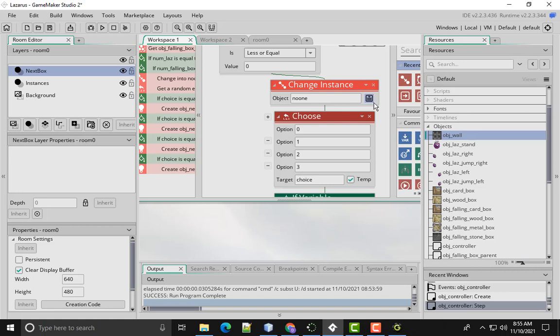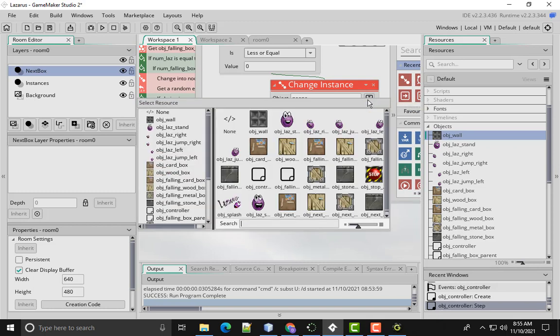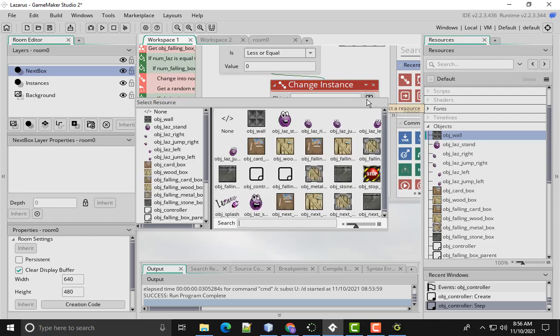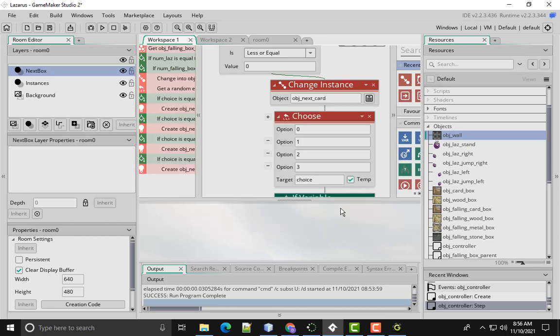We'll try that on the next one. So what you do is you drag. I would think you would say change object and draw it on the top of choose. I didn't realize you could put things on top. Okay, and so what we're changing, this is very strange, okay? We're going to change all of the object next cards.